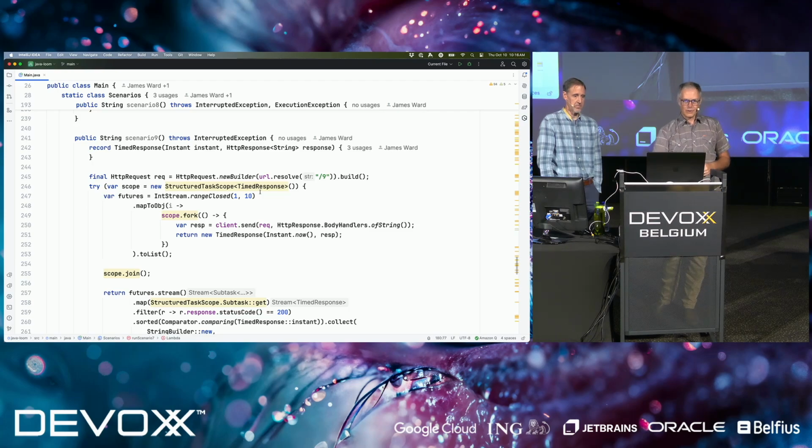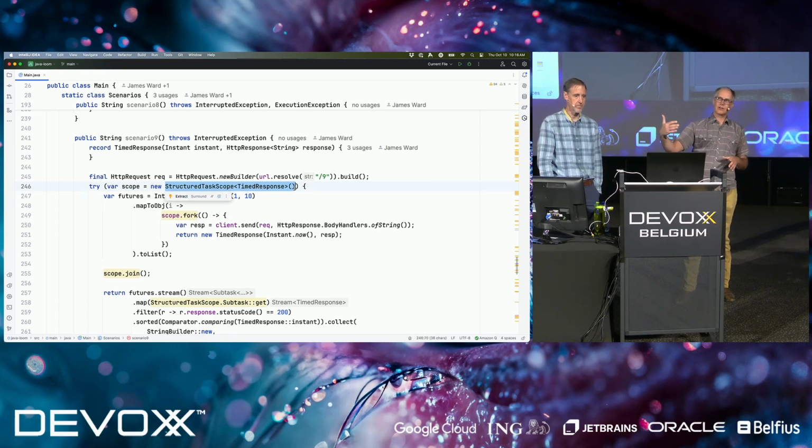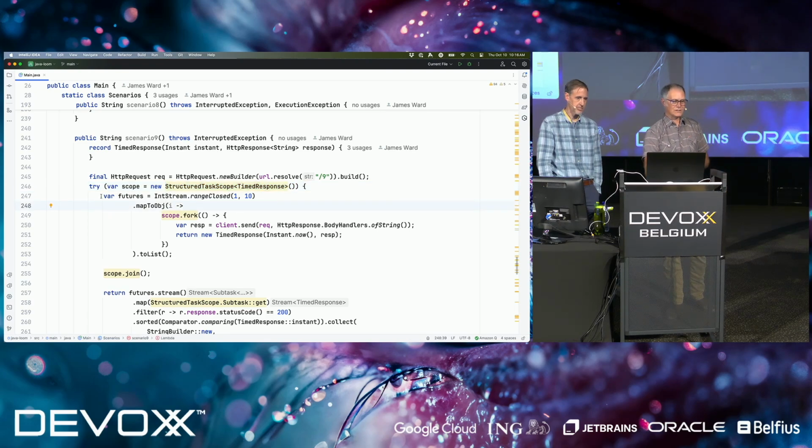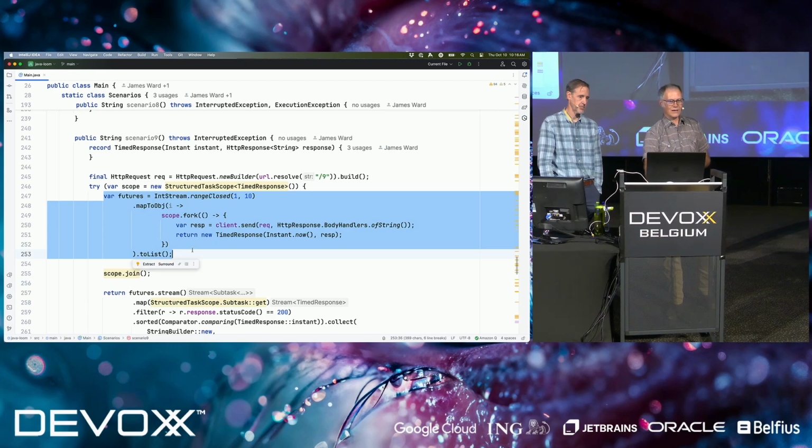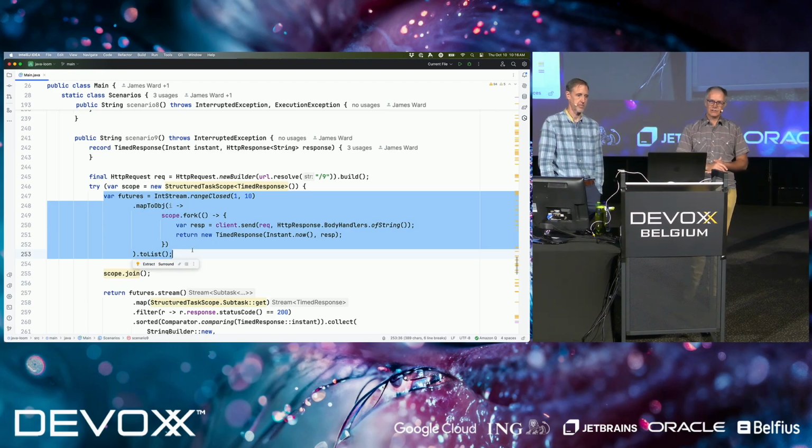So in this one, we create our structured task scope here, and we don't use what you saw in the previous ones, StructuredTaskScope.ShutdownOnSuccess. In this one we don't specify a shutdown on success or a shutdown on error. We just leave it as a structured task scope, and then we're going to make 10 requests. So I'm doing 10 forks to make 10 requests out to the server.